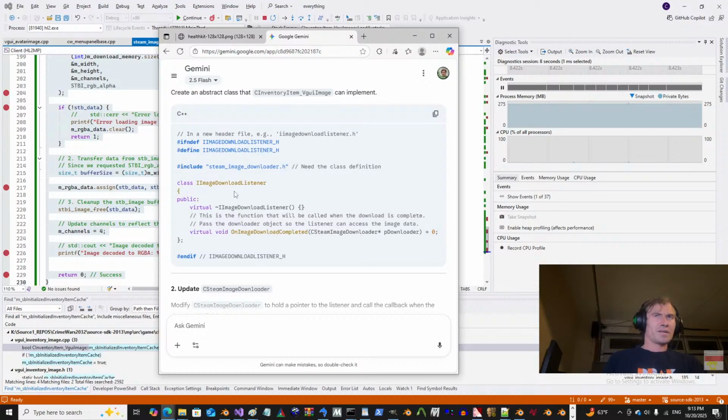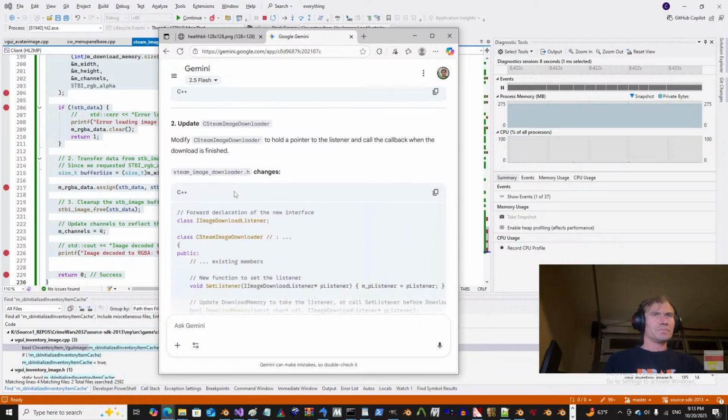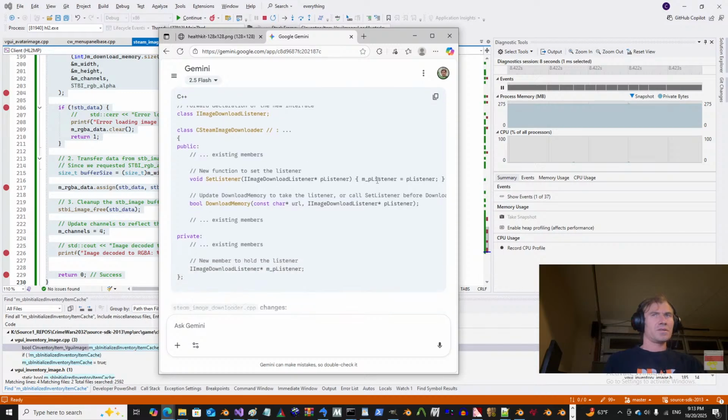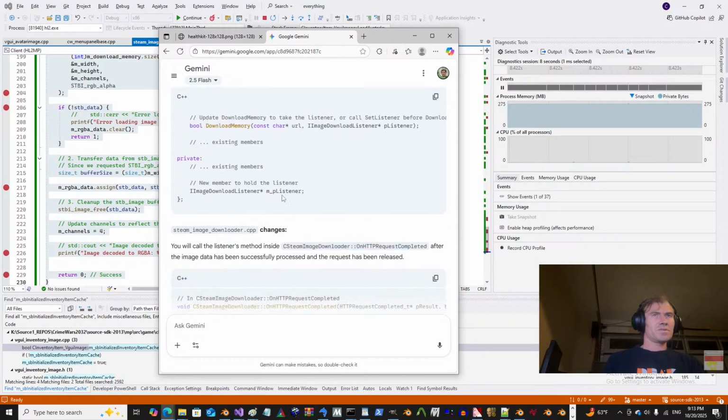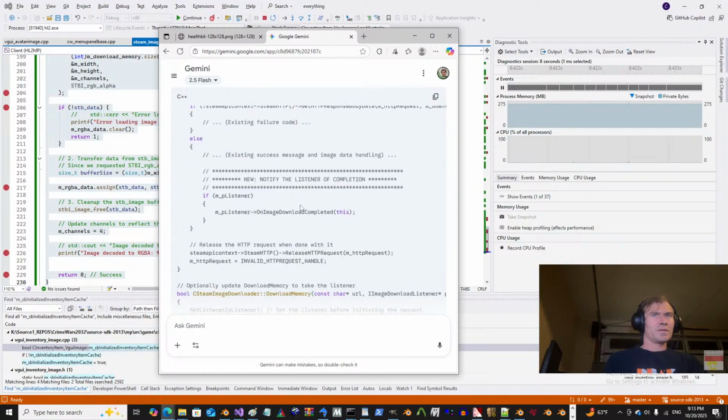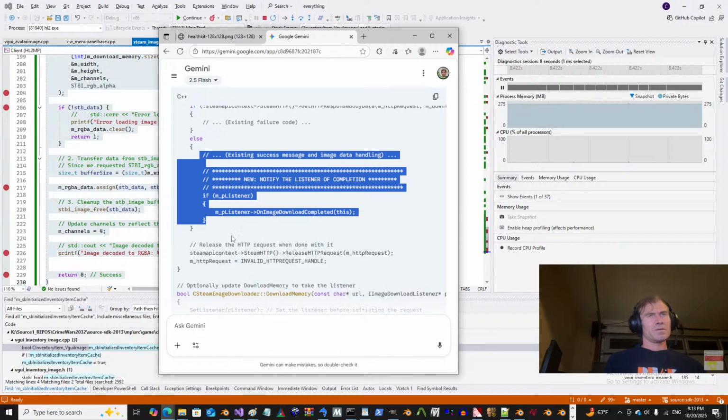So we have to create this abstract class, member class. Set listener. Set the listener, which is going to be our GUI image object. On request completed, on image download completed, this. Okay. Sounds simple enough.